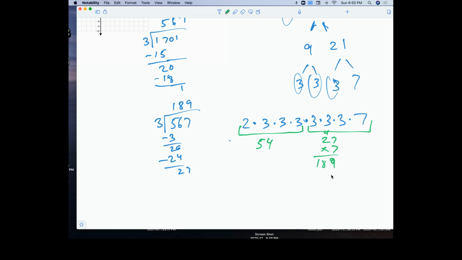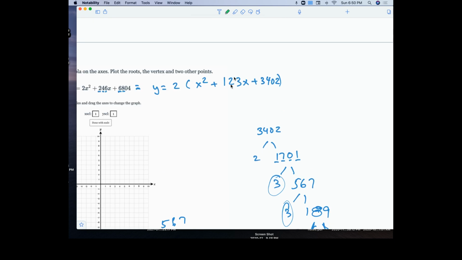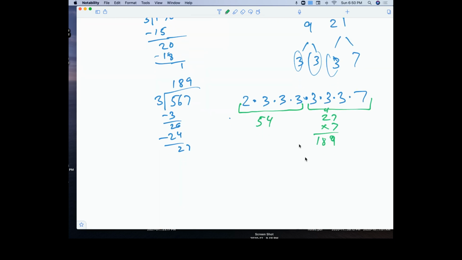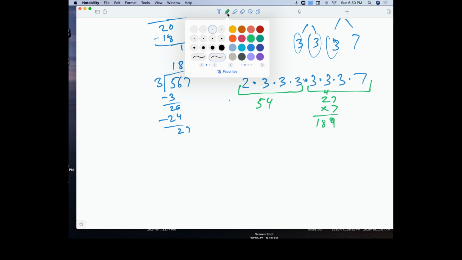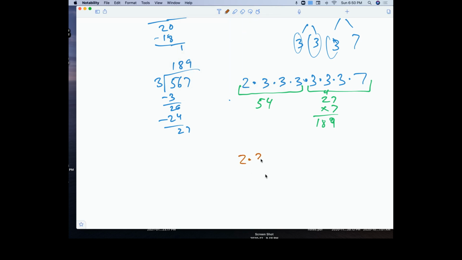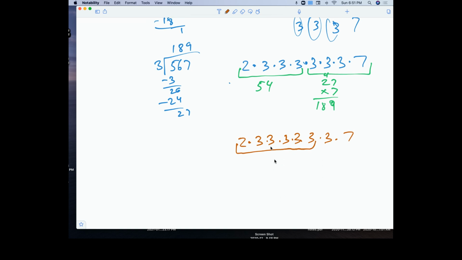Okay, and we're adding everything, so it has to be the sum. So that's not going to work. So I need more 3s. So again, let me just rewrite it. I'll do it in different colors. And we did 3 3s. So maybe something like that. Let's go a little crazy on the 3s. So no, it can't be that because that's too many 3s.